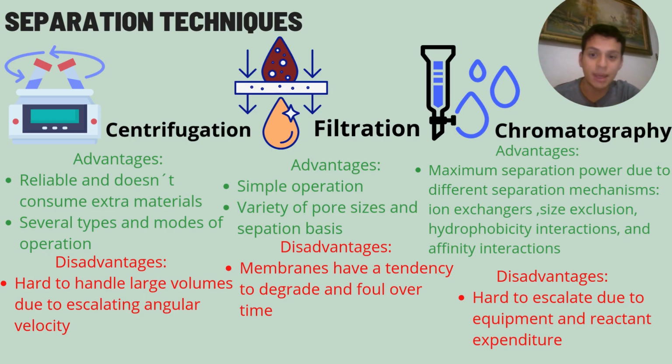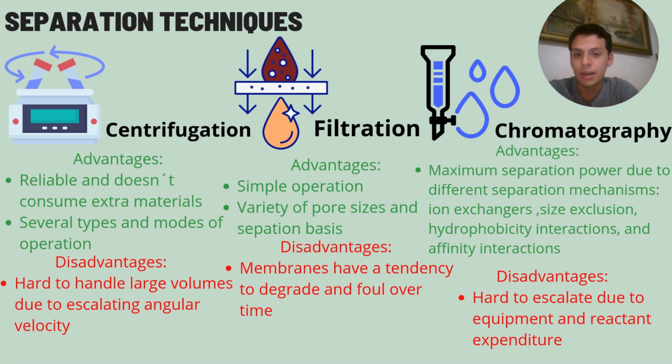Centrifugation has the advantage of being reliable and doesn't consume extra materials. You just have your equipment and you use it over and over and over. Also, you have several mechanisms of centrifugation that are used by different equipment, because you have decanter centrifuges, tubular centrifuges, and disc stack centrifuges. So you have these several modes or bases of separation of forced sedimentation and centrifugation. However, you have the disadvantage that as you scale up and up, these angular velocities are harder and harder to maintain and are more dangerous as the equipment goes larger.